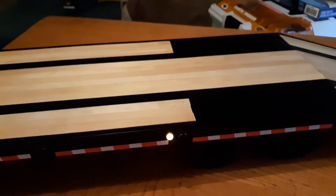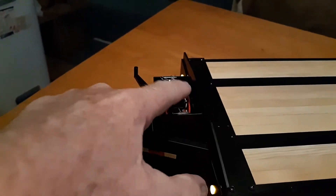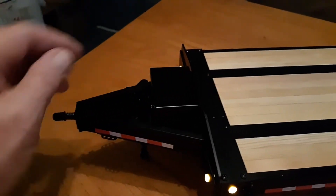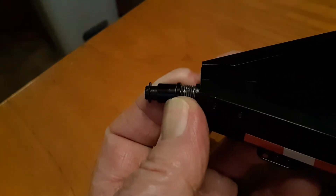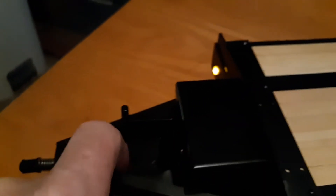Let me pick these ramps up. Got a toolbox here with a magnet lid — I've got some bungees in there. It sticks down with a couple magnets, one on either side. The crank landing leg actually goes up and down. It connects with a ball — all you do is pull this back, put it over the ball, let go, and that keeps it hooked on. It's got a spot for safety chains and a little area for some storage.